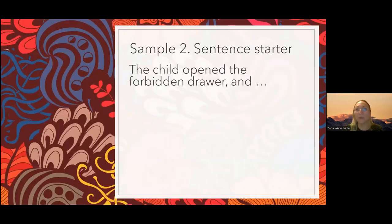Oops. Sample two. This is a classic. I always love it. You go to class, depending on the students' level, you can change the opening. You have a sentence starter or a story starter. Before you show them, of course, you create the atmosphere first of all. You say, I have a sentence starter, I'm going to dictate to you a sentence. I would like you to think about the meaning deeply, discuss it if you want. And then I want you to continue the story. It's a story. And then read this with the right kind of intonation.